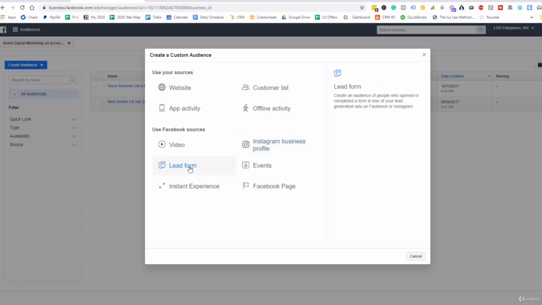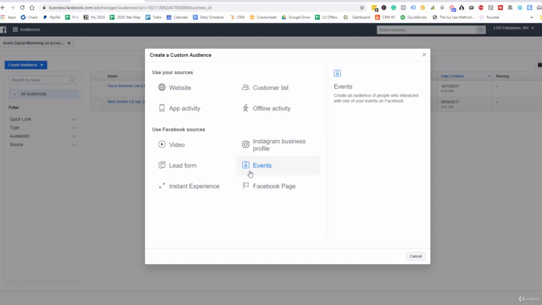And then we go down here and we see the lead form. So let's say you're running lead ads and you have people that are actually landing on the lead form, but they're not submitting their information. This is where we can create custom audiences based on how individuals have interacted with the lead form ads, right? If they're falling one step short of actually filling out their information, maybe they opened it up and they didn't submit their information, we can target those particular individuals and create custom audiences based on those actions. And then we have the events.